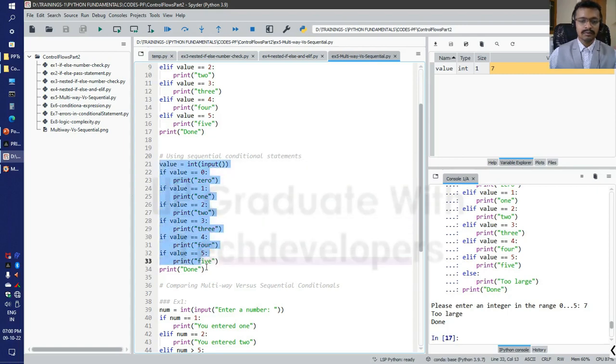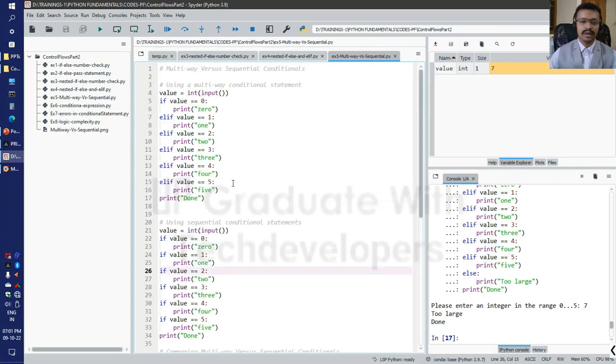In sequential conditional statements, each conditional statement will be checked for whether the condition is true or false.